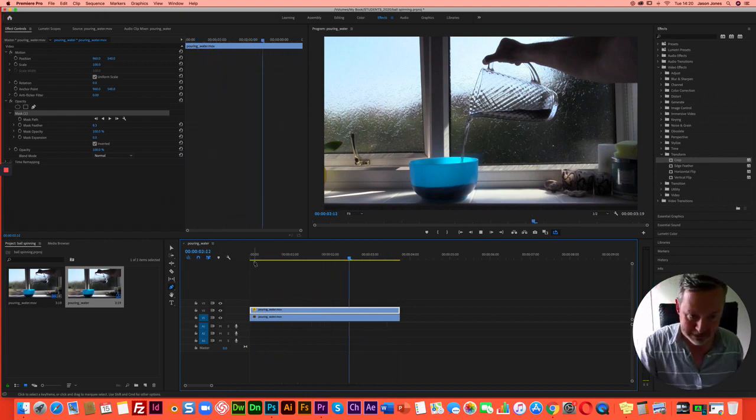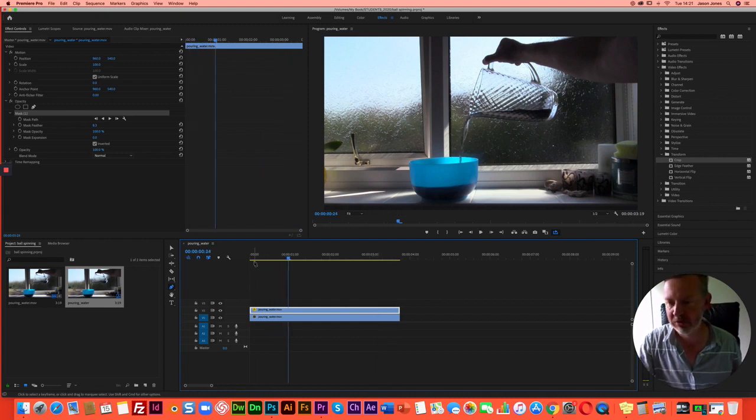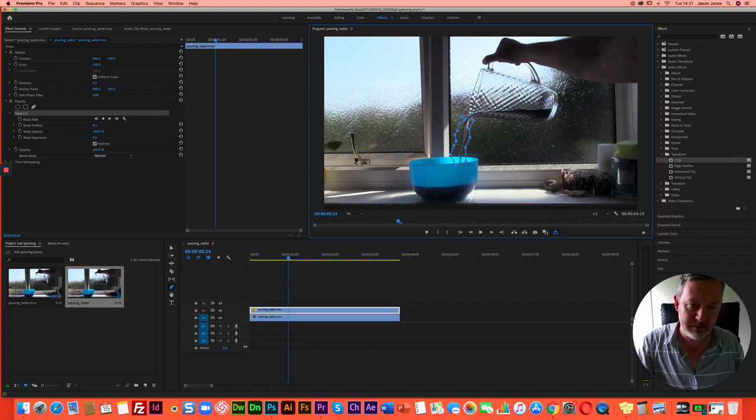So this is, in essence, a cinemagraph. We got there in the end. That's good. You can continue to manipulate this just to make sure it's absolutely perfect and it's in the position where you want it to be, which obviously isn't there. I mean, that's pretty good, but you want it to look as realistic as possible. And you don't obviously want any movement in the container, and you want it to look just like it's flowing beautifully into that blue bucket and just repeats over and over again.